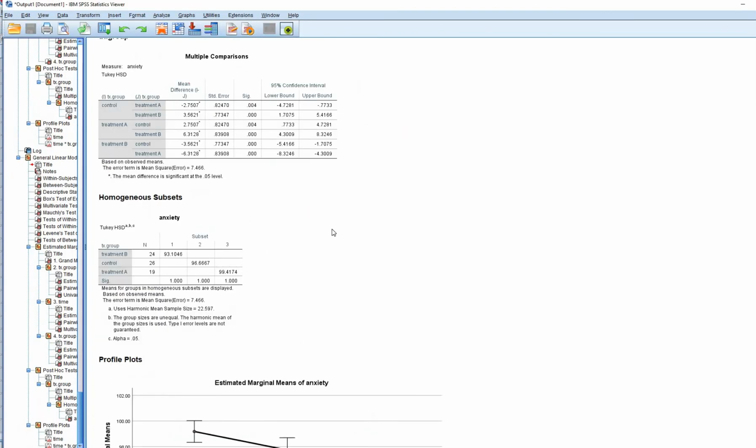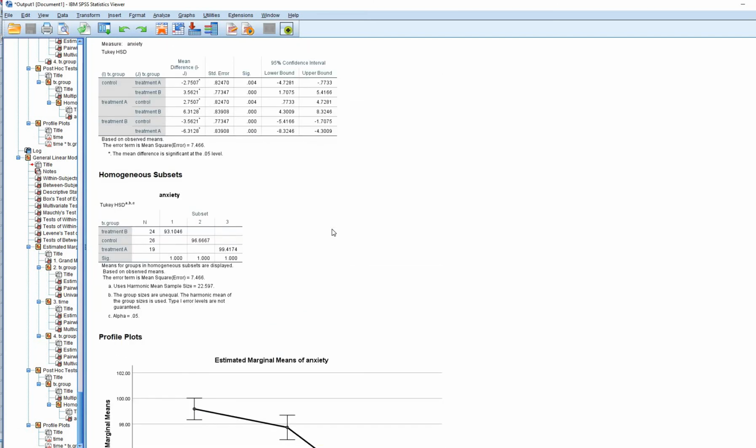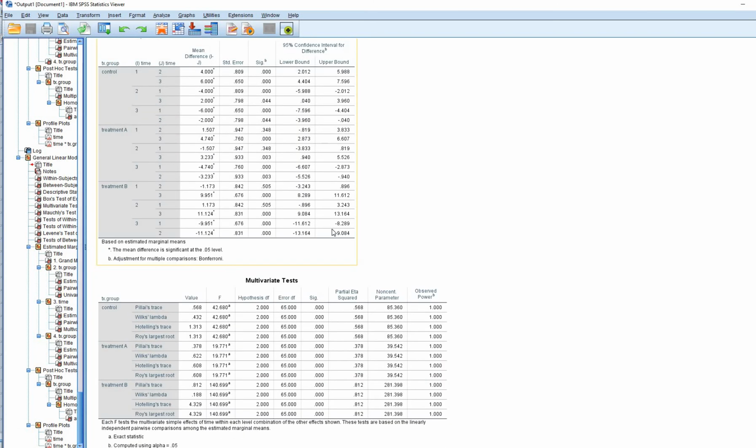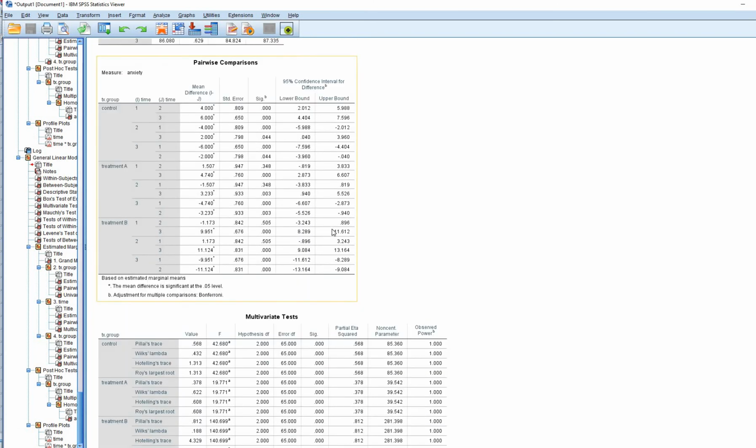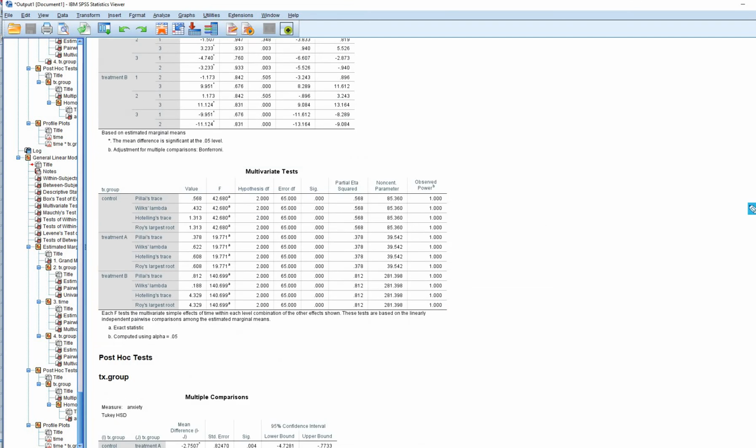Okay, so now we've spelled it out, and we can highlight everything and click the green button. In our output, when we scroll up here, you can see that we now have our simple effects tests in a couple of places. First off, you'll notice that we have multivariate test results. This is the control group, and this is testing mean differences in anxiety over time within the control group.